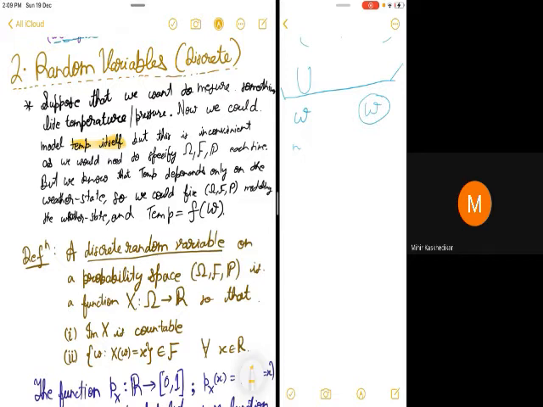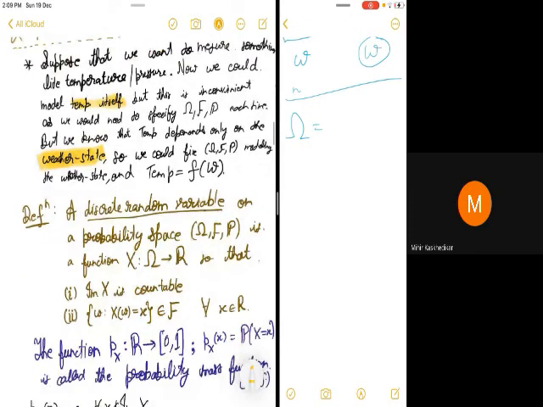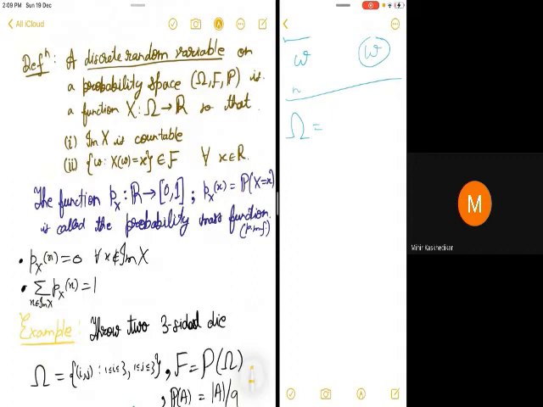But there is a nice substitute which we can do, which is that we take the sample space to be, suppose, the set of all, say, weather states. So our sample space is the set of all weather states. Now we know that temperature, pressure, and so on, are functions which only depend on the weather state. So temperature is a function of omega, and our outcome is the weather state. With this intuition, we will define what a discrete random variable is.